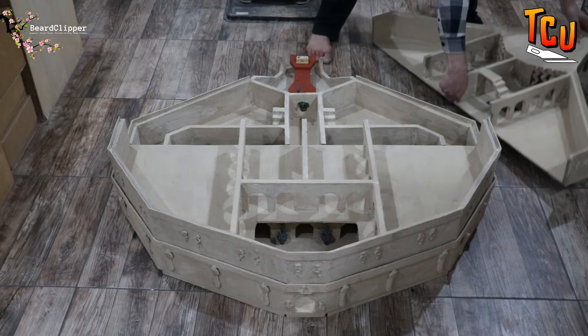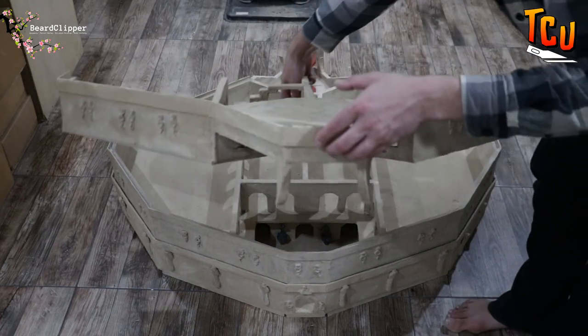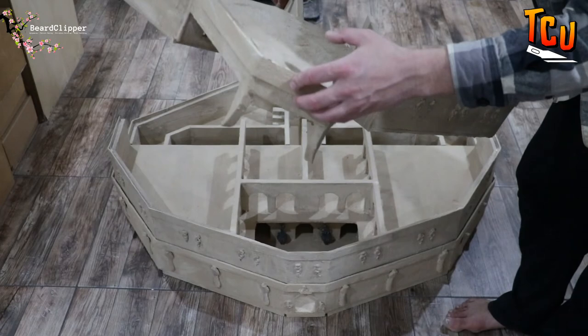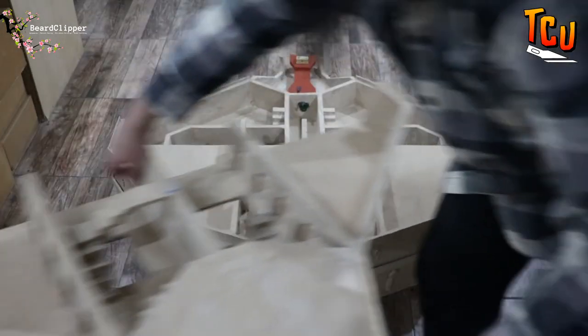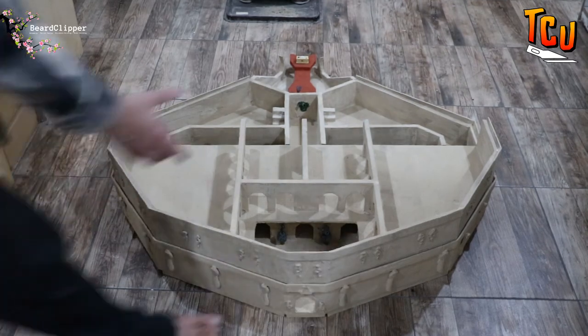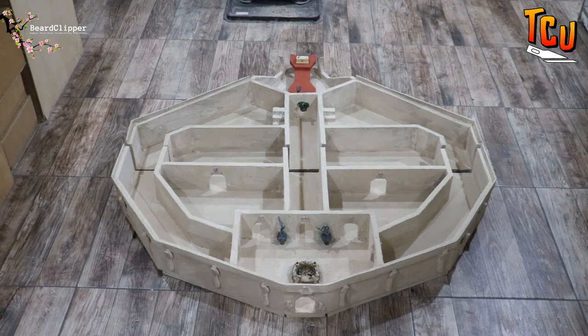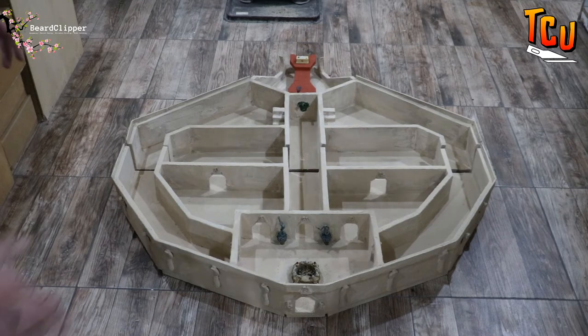So as I was trying to show you, notwithstanding the fact that I've broken them, and I'll have to show you how I'm going to fix it, we have fangs on the front there, as you can see. So that's that level. And that now reveals, when I lift this out of the way, the ground floor. Now the ground floor is the most interesting floor in terms of space to move and other things.